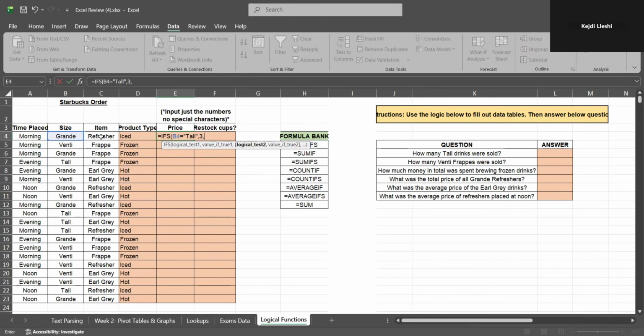Now, we jump straight to condition two. No stacking of formulas when there's multiple ifs. Click on a cell, set it equal to grande. If that's the case, our price is going to be $5. No quotation marks. Again, my fingers are useless. No quotation marks. And then condition three is going to be the size cell being equal to venti, for the price of which is going to be $6.